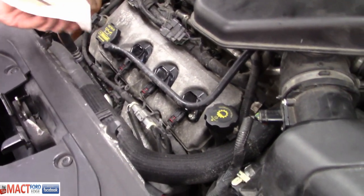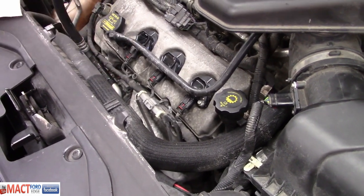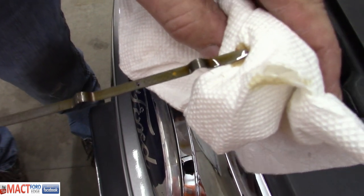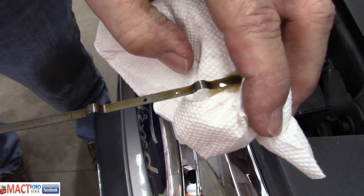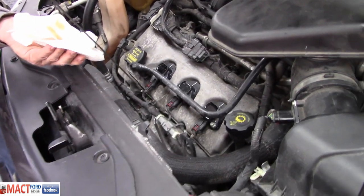So what kind of oil level we got on this thing? It was at 5? 5.5 quarts, right? Yeah. And the mark came up a half quart low. So 6 quarts. So we should be good. Look at that. Perfect, right there, top of the hash marks. That was just 5.5, right? 5.5 had brought it up here, then he added another half quart, so now we're right there at the top of the hash marks. All right, so almost 6 quarts. Yeah. And it runs and everything, right? I guess.